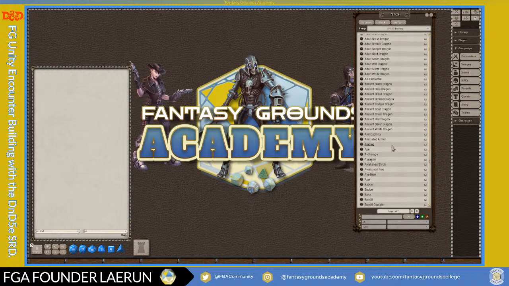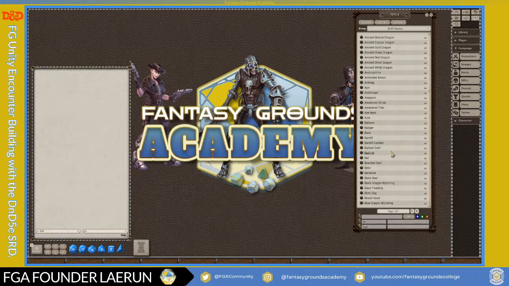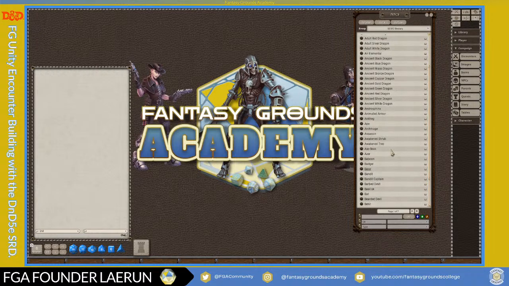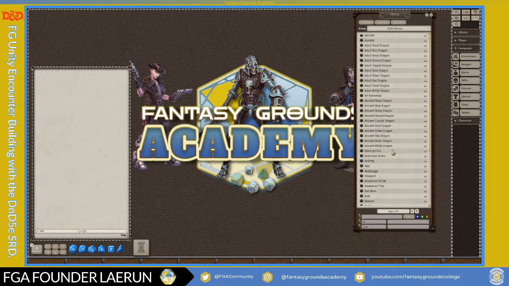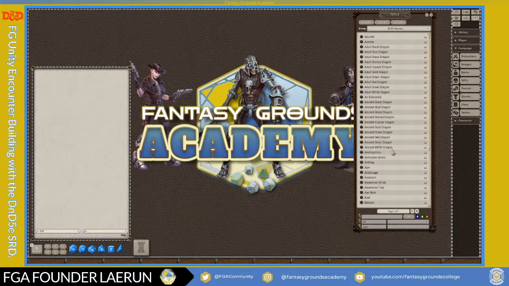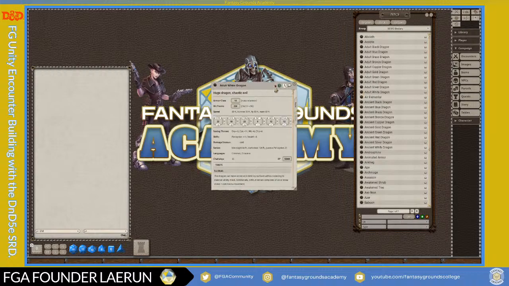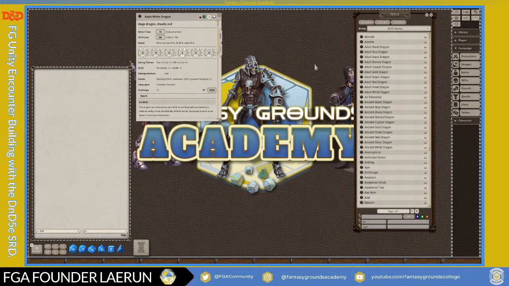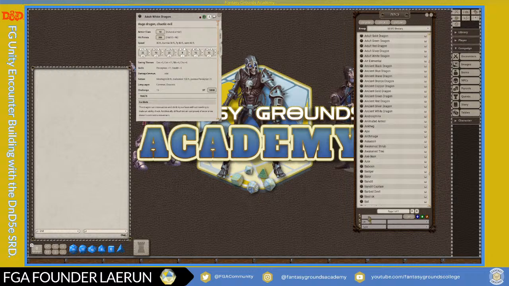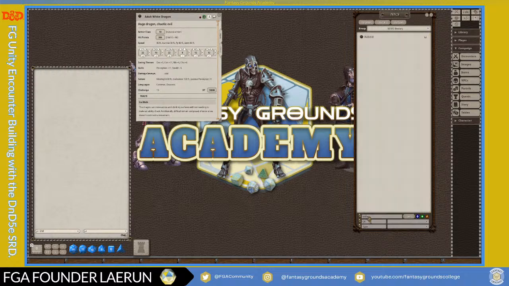Okay, so what I'm doing is looking down this list to see what type of creatures I want to make for this encounter. So what I think I'm going to do is create kind of a tough encounter so you get an idea of the sort of things to watch out for. So I'm going to use a white dragon, which is a very powerful creature. I'm going to use some kobolds, which are basically going to be the minions for the white dragon.